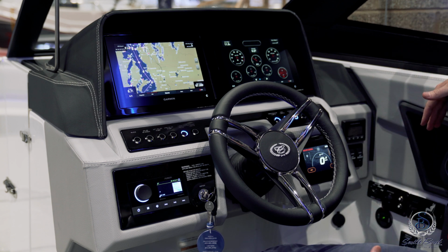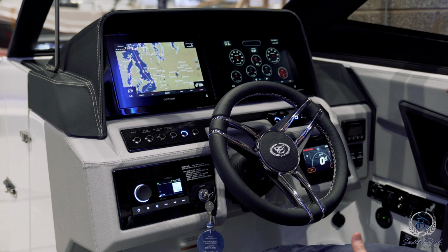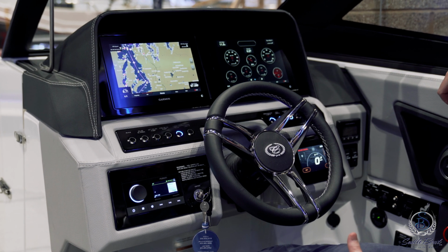Throttle binnacle right here. You have your trim manual up and down. To go forward or in reverse, lift up, push it forward, you'll feel an indentation right there, that's forward. Pulling it back to that first indentation, that is reverse.